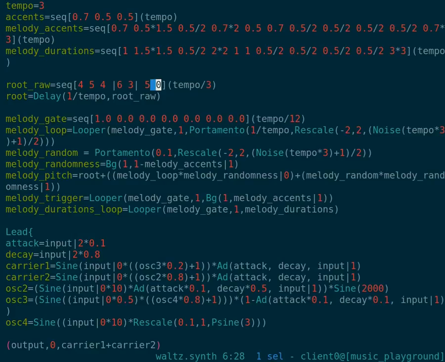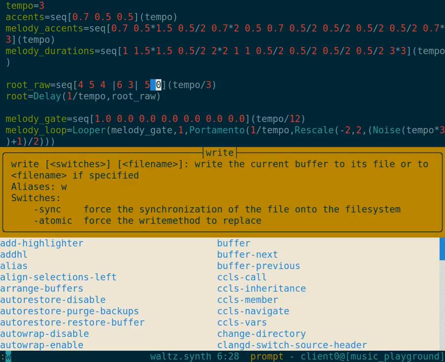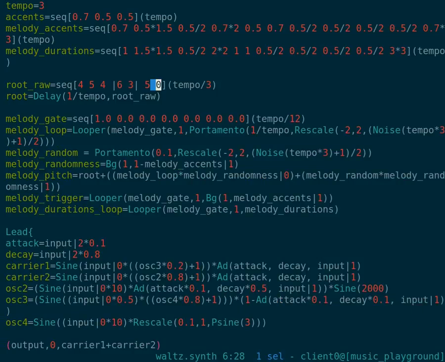Okay, so if I write this file, this sequence should start back at the beginning. So we should start at 4. Okay, yeah, so if I'm paying very close attention, I can't actually hear it.